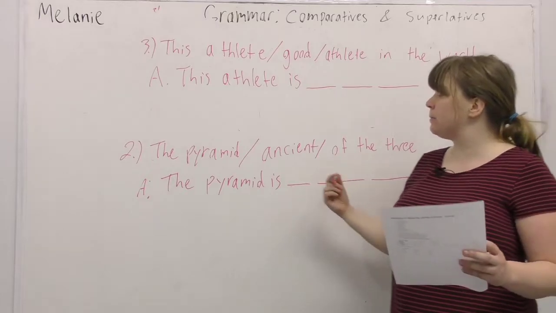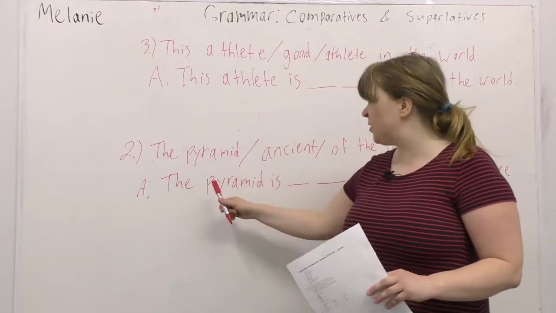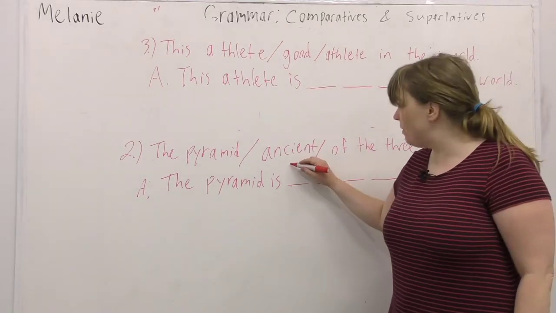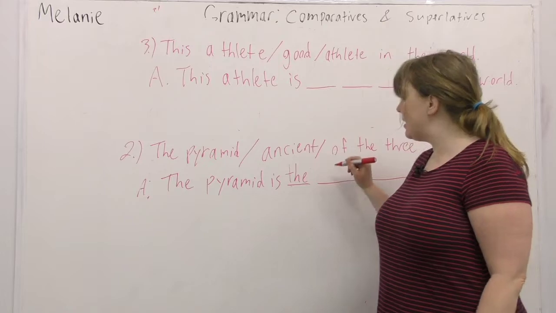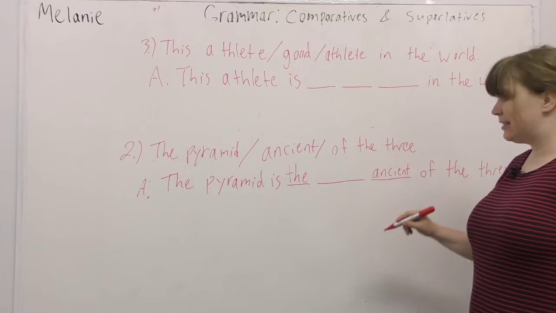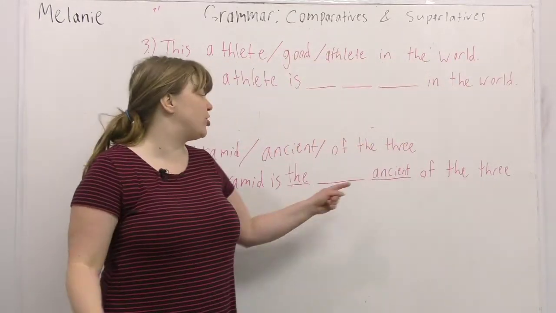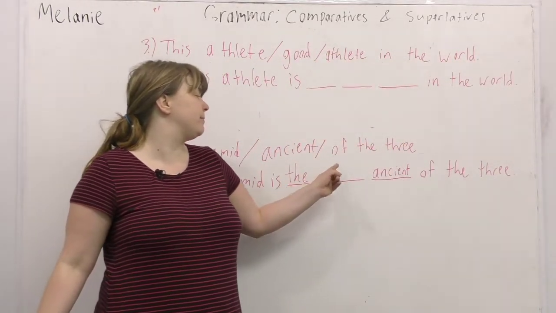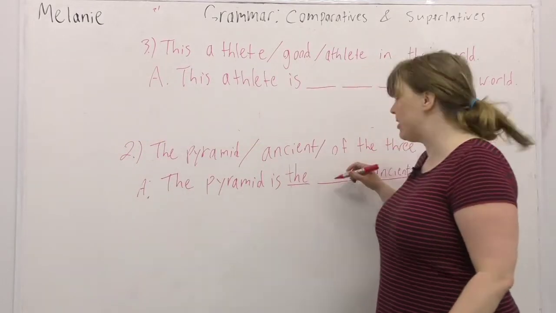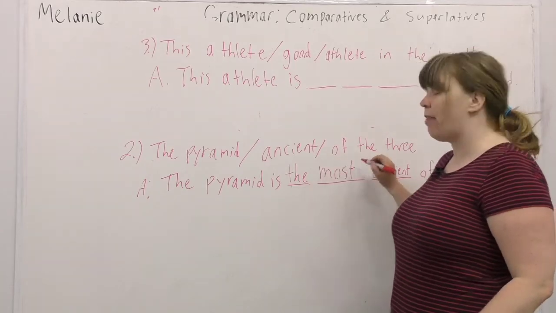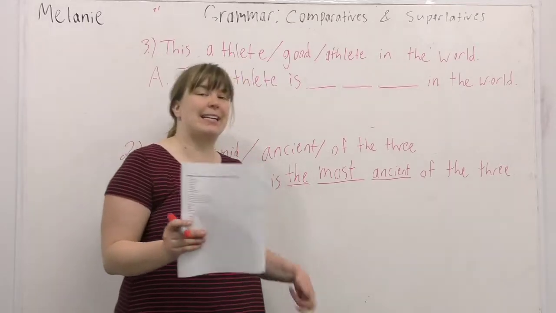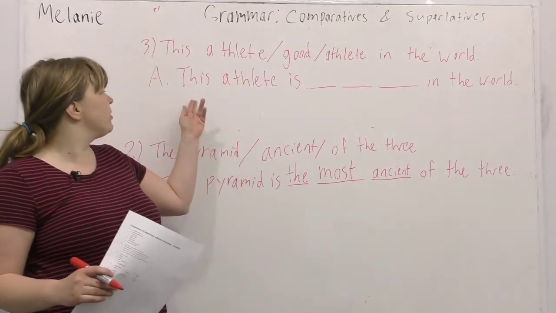Okay, so did anyone get an answer for number 2? The pyramid is, I'll give you guys a hint, the something ancient. So remember, we don't say ancientest, we say the, begins with an M. Oh, someone wrote most, thank you. The pyramid is the most ancient of the 3. Excellent, thank you.